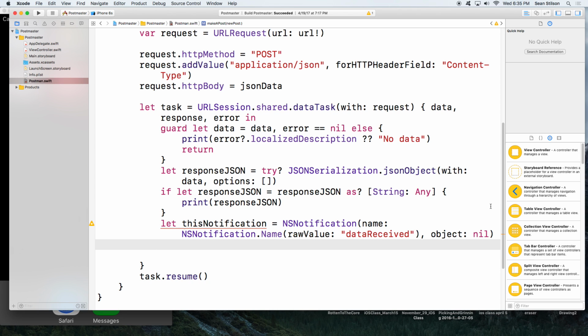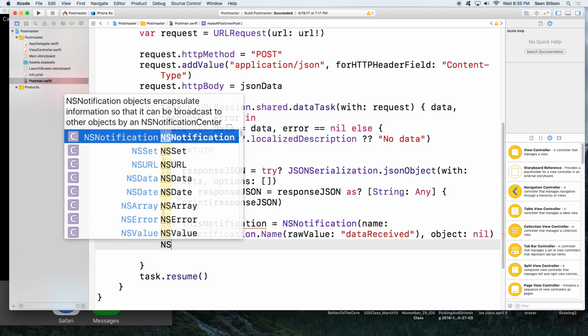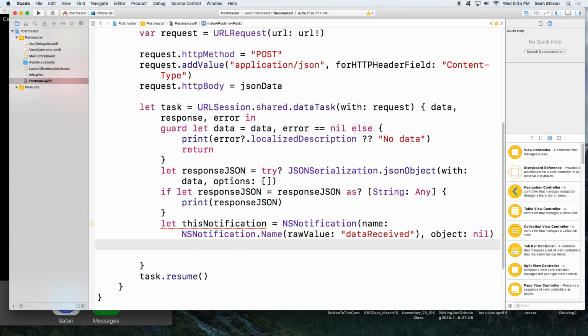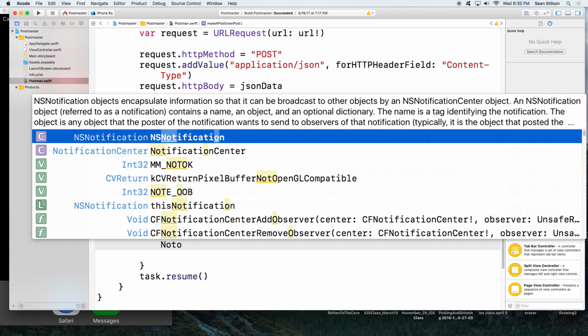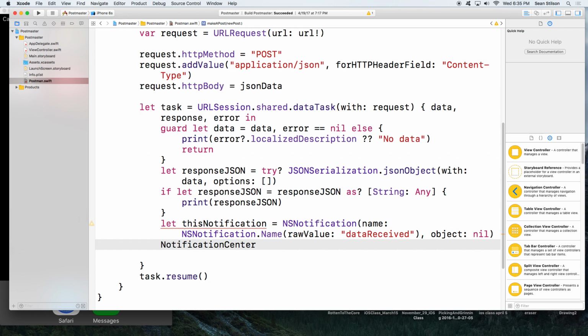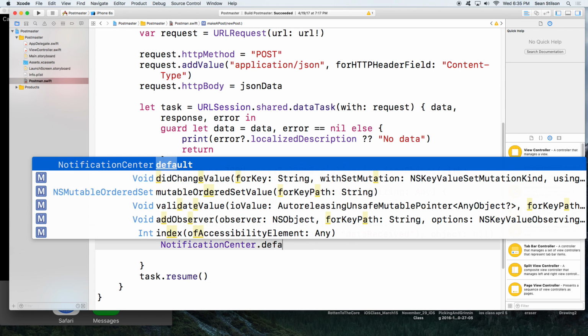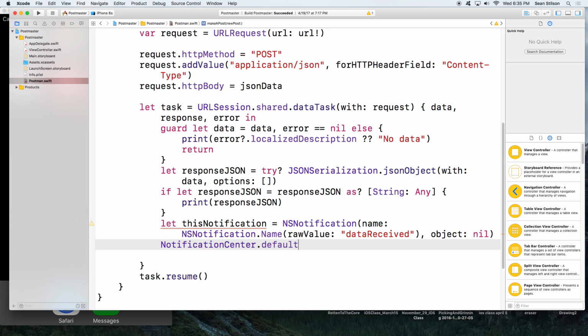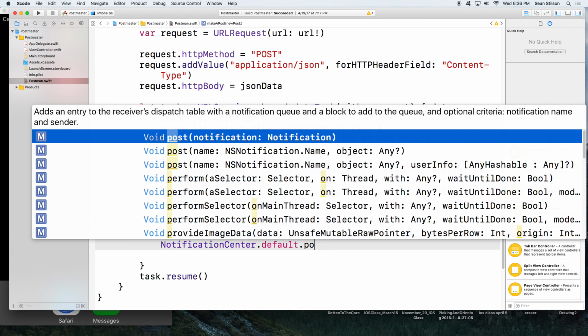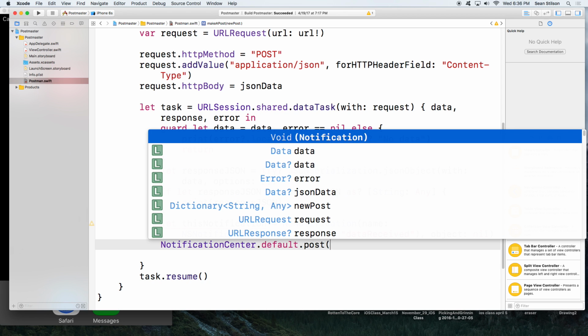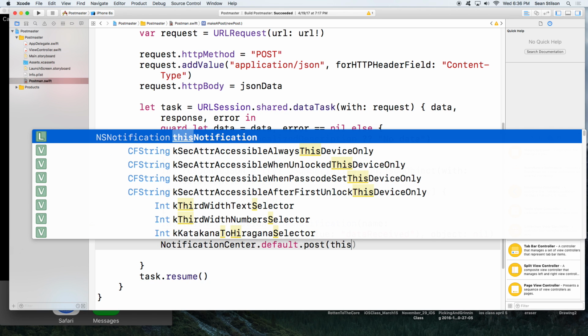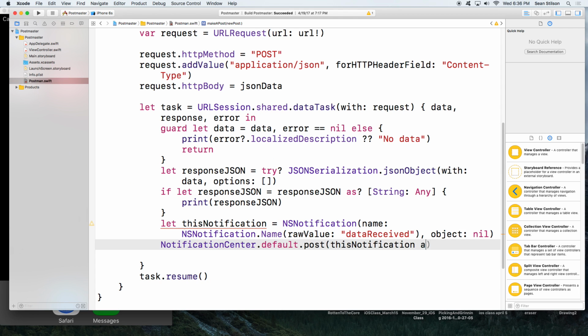Okay, now we can call the notification center. Actually, it's not NS, it's just notification center default post. I got an error on that line.